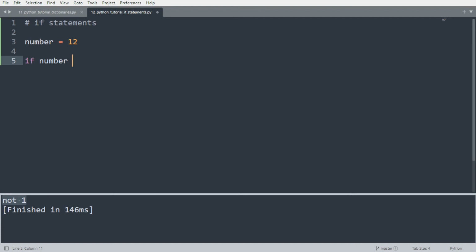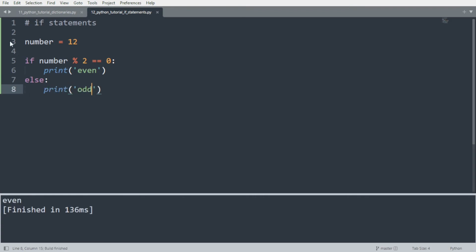The way you check if a number is even or odd is by doing the following. We make use of the modulus character. We say if number modulus 2 is equal to 0, that means that if this number, which is 12, excluding all the 2's that it includes, the result is 0, that means it's even. Print that our number is even. Otherwise, if it's not even, it should be, you guessed it, odd.